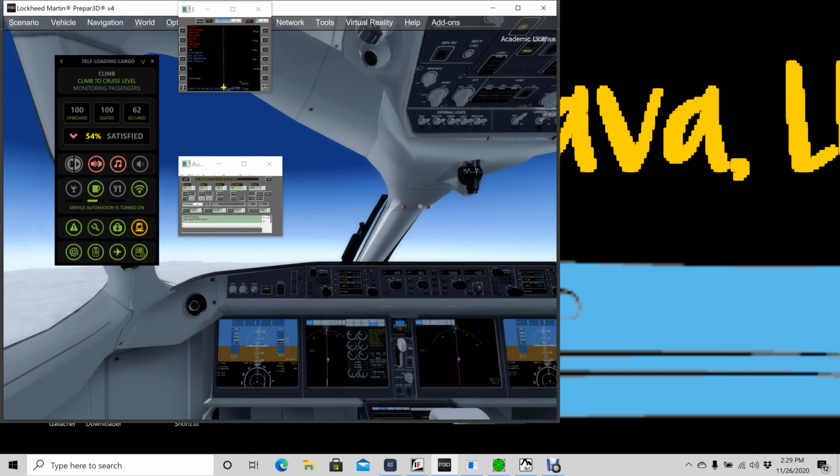Delta 520, traffic 1 o'clock, 13 miles, southeast bound, at flight level 350. Delta 520. Delta 1277, traffic 1 to 2 o'clock, 13 miles, northwest bound, climbing through flight level 340. Delta 1277. 35,000 feet.